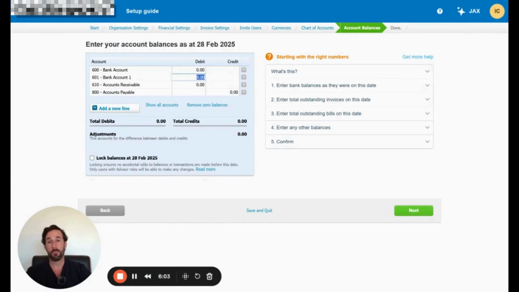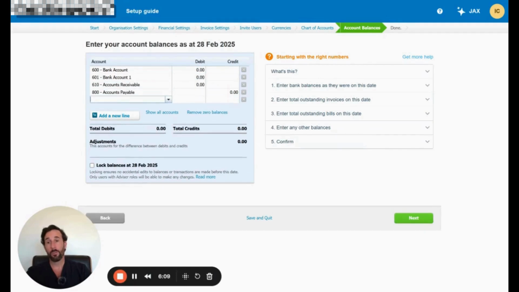So at a bare minimum, if you put the bank account opening balances in here and your accounts receivable and payable, you could put the final balance to suspense for whatever's left, and then your accountant can come and help you with that. But again, this is probably an area with opening balances. If you are not a new business, i.e. you've been trading for several years and now you've decided to use Xero, you're probably going to want help with this.